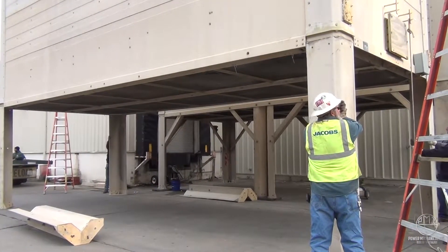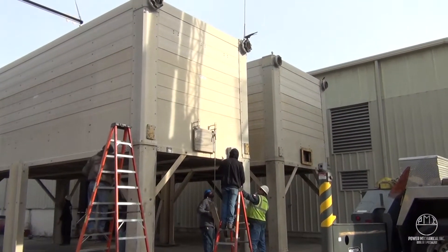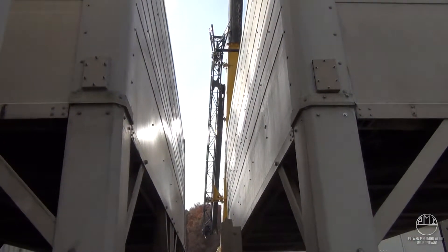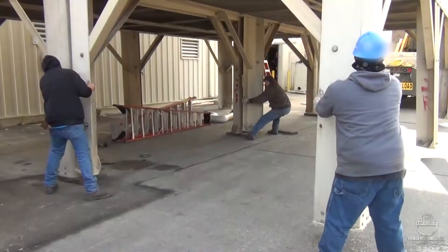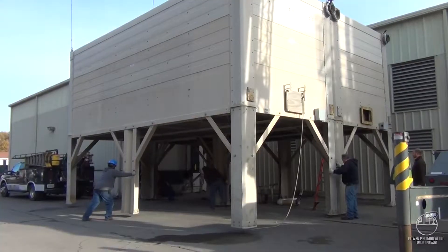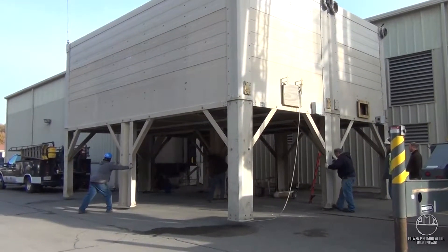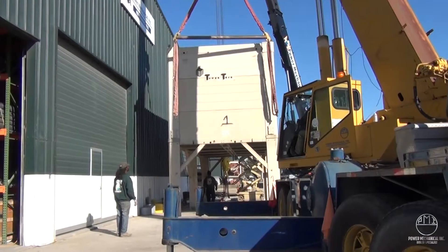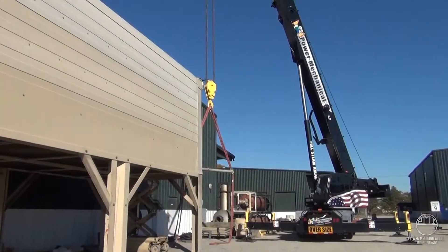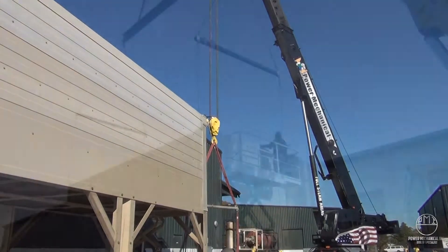Once all legs and gussets are fastened properly, the safeties can be removed and the tower can be lowered. The legs will need to be landed at a direct 90 degrees to the ground. Personnel should attend each leg as it is being lowered for its final setting, paying close attention to the set angle and watching for any unforeseen hazards. Modules should not exceed a half inch out of level; any conditions outside this level would create incorrect water levels, minimized efficiency, and a risk of damaging the cooling tower.